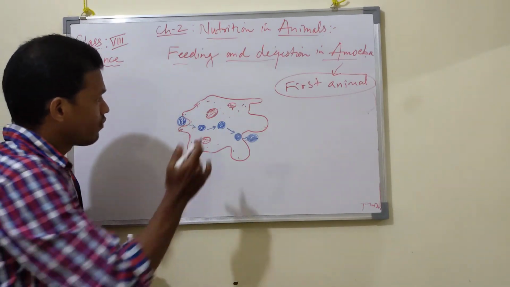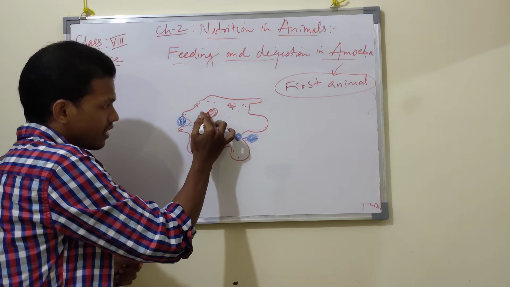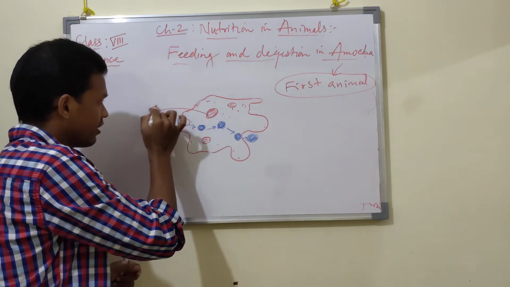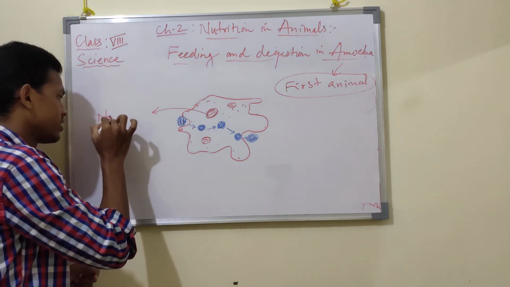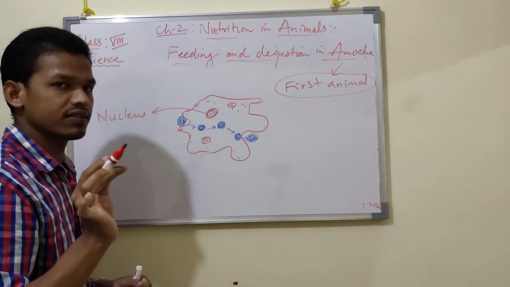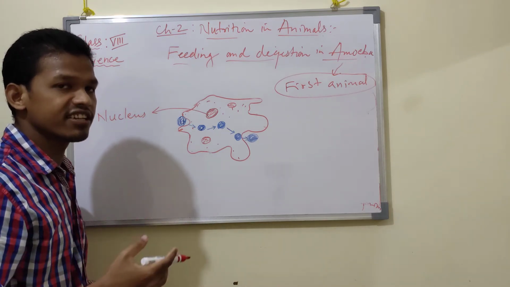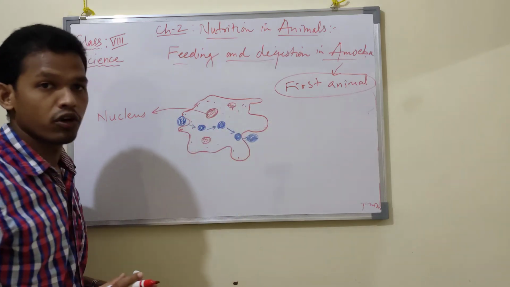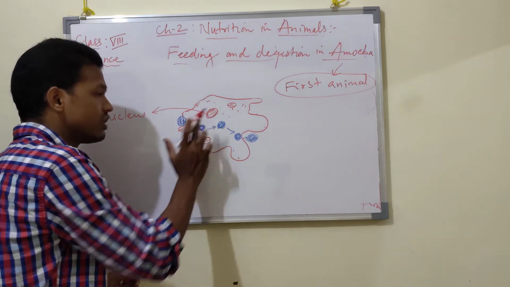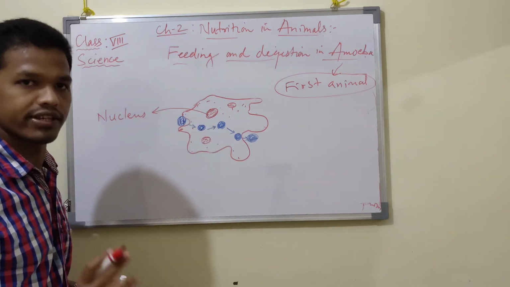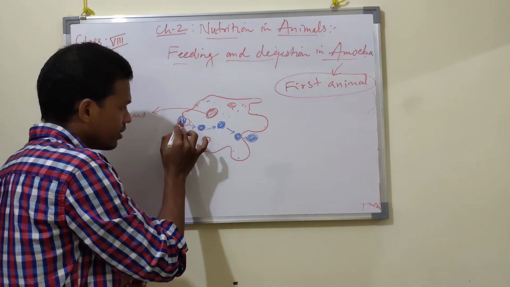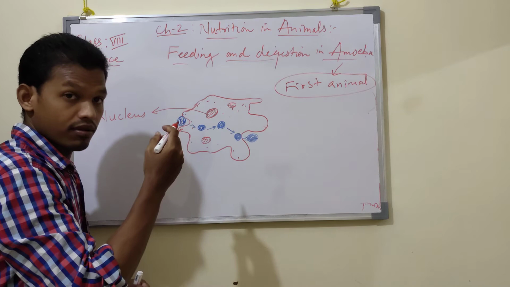In the amoeba, you will find a dense rounded shape. This is called the nucleus. Every cell has a nucleus, which provides energy to all parts of the body, including in humans. If you see an animal cell or plant cell, you will have this nucleus, the powerhouse of the cell, we can say. And these are food that is enclosed.